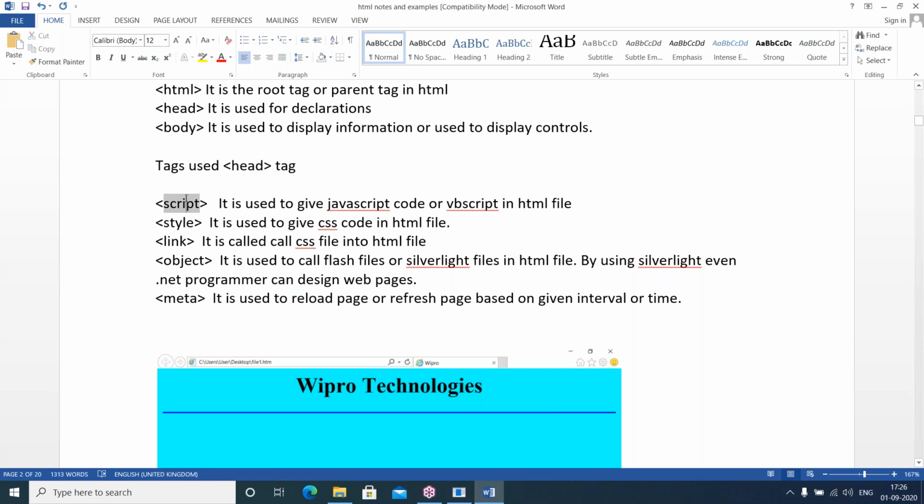While working with the script tag, when we use it in an HTML file, it is used to write JavaScript code in the HTML file, JavaScript or VB script. The difference is VB script works only in Internet Explorer, while JavaScript works in all the popular browsers.